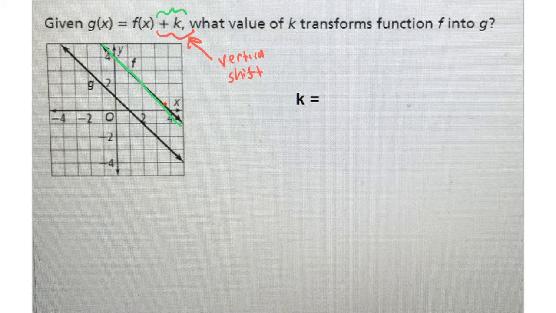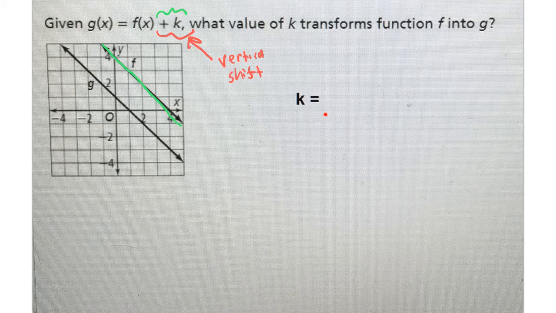Okay, now here's the original function. This is f. It says f of x. So here's f. This is the original function. And then there's a vertical shift. Well, clearly it went down. So that means k is negative. I know it says plus k, but if you started here, and that's your f of x, and then you went down, well, that means that the vertical shift went down, and that means that k is negative. So if the vertical shift is positive, it goes up, then k is going to be positive. If the vertical shift goes down, then k is going to be negative, okay?